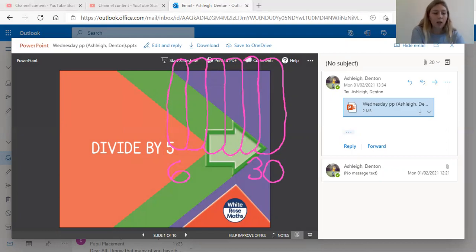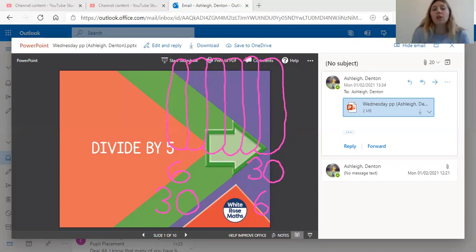So this time I'm going to start with my 30. So I'm going to write 30, oh, it's not really in the box, 30 divided by 5 equals 6, okay? So you can see that I've just moved some of the numbers around to make a different sentence. Because what I've done here is I've got my whole, which is 30, and I've grouped them into 5. So 1, 2, 3, 4, 5. And I can count how many groups I have, which is 6, okay?